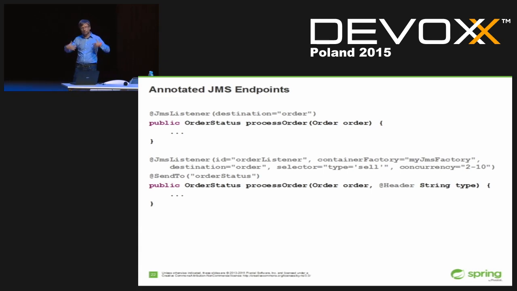So again, from a design perspective, very similar to what you've seen before, applied to the JMS domain. JMS is pretty complex in its setup, so you can see a second variant of this where a lot of metadata is specified. So if you need to be more specific in your JMS bindings, our @JmsListener annotation lets you do it, but if you can get away with the simpler variant, of course, please try to.